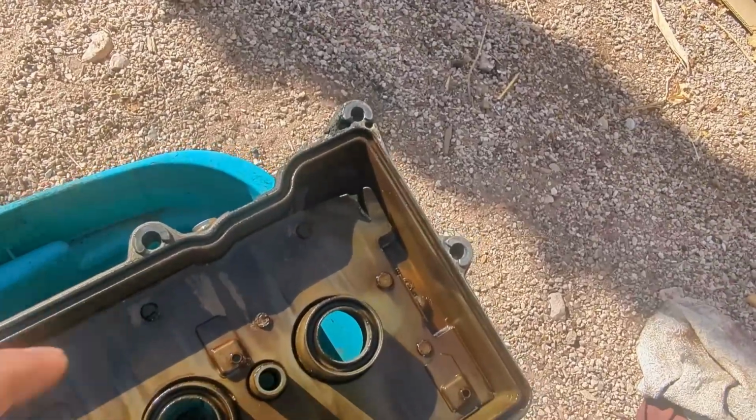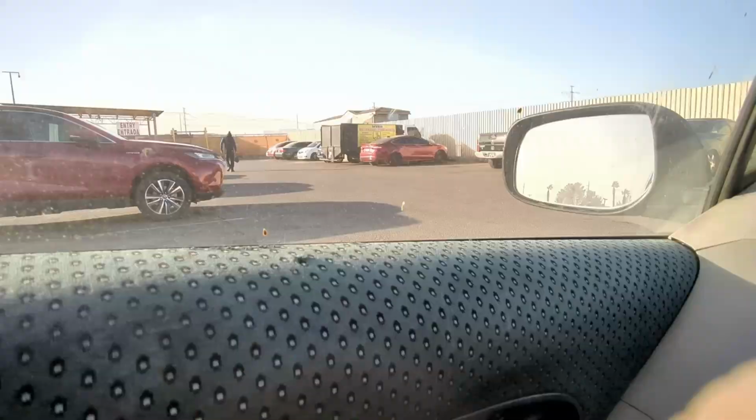So we're hanging out inside Didi, our 2007 Toyota Yaris, and we're headed to the pick-and-pull. What we're going to do is pick up a valve cover for a 1ZZ, because the one in our Matrix is bent. This here is damaged. Yo, we made it. Just opened, so I'm hyped.